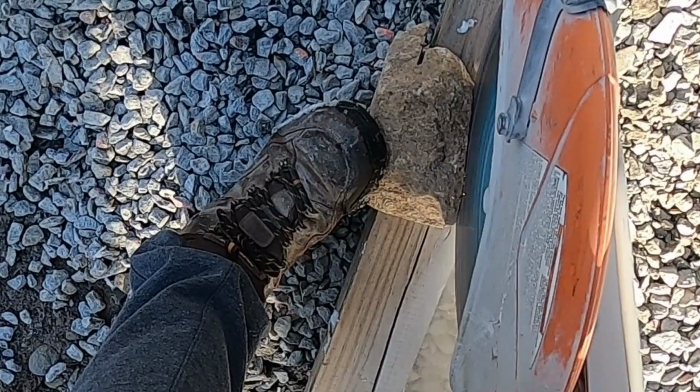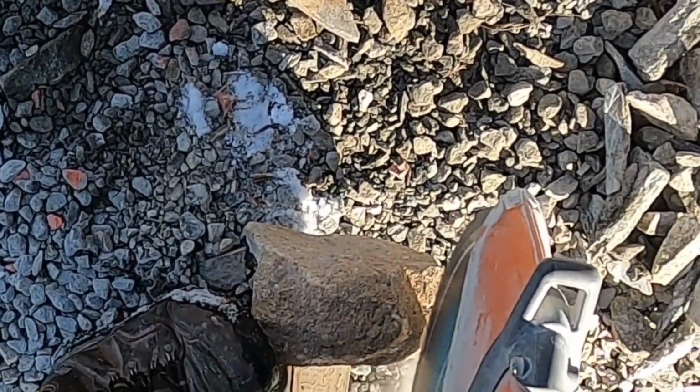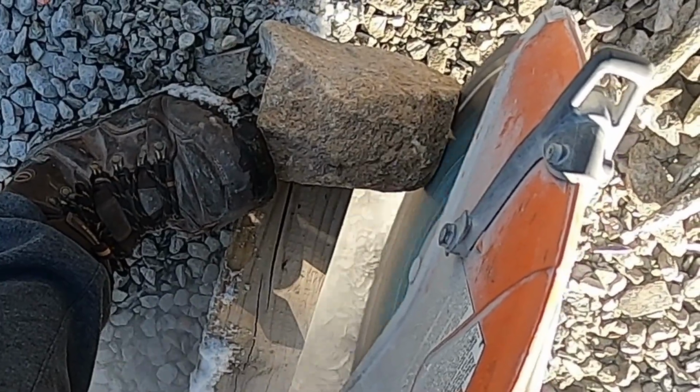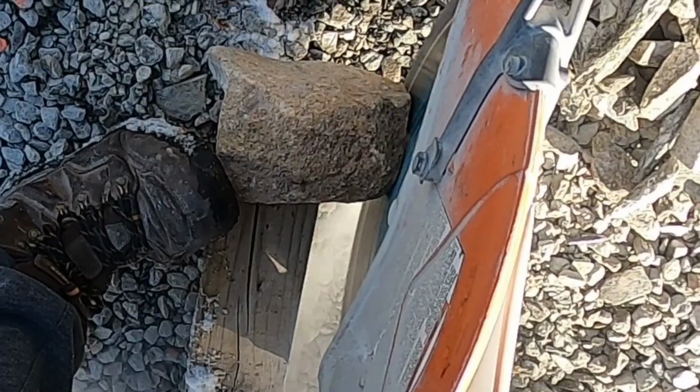So with stone veneer like this, a lot of times the edges kind of curl back really quickly, making it very thin. So I like to cut off all the really thin edges to make sure that the stone is at least a half inch to 3/4 inch thick so that it doesn't chip off in the future.